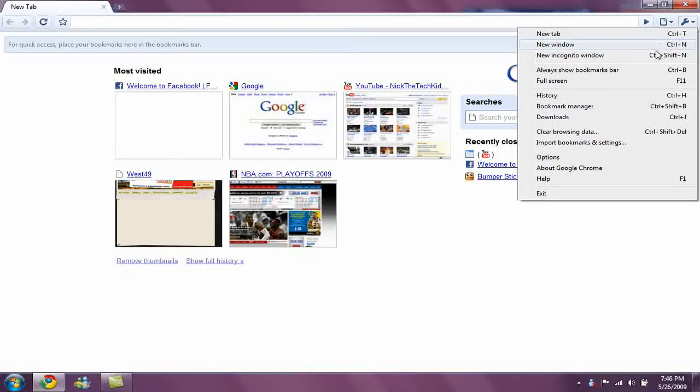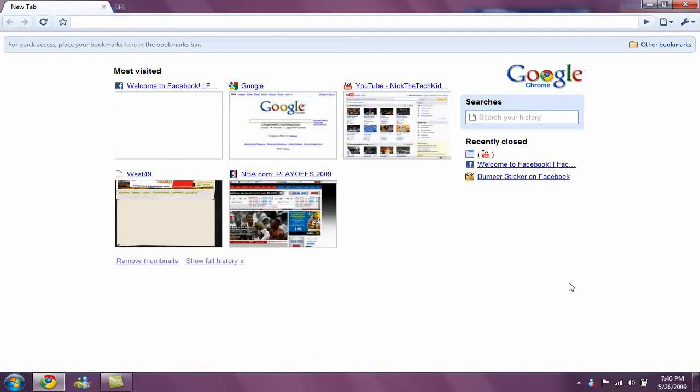What else? There's everything else. It has autofill, so whenever you're on Facebook or something, you don't want to type in your whole email address. So what Google Chrome does is, once you start typing your email address, it has it saved. So you don't have to waste your time typing your whole email address, depending on whether it's really long or really short.